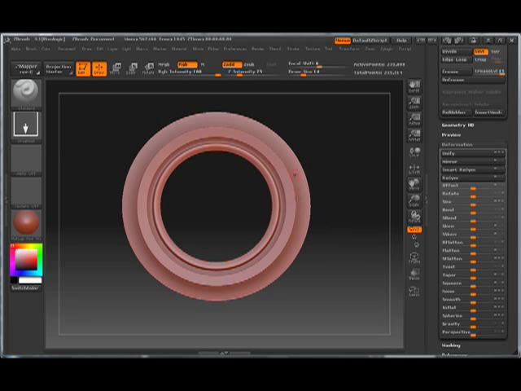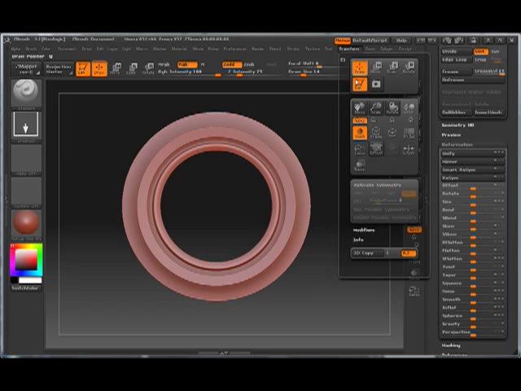Now to add those other details was really, really simple. Okay, so I'm at about 235,000 polys. Let's divide her one more time. So we're almost at 1,000,000 polys. So what I did was very simple. I went to Transform, I turned on Activate Symmetry, and I turned on my radial symmetry, and I'm going to need it in the Z, and let's do 100 and see what you get.